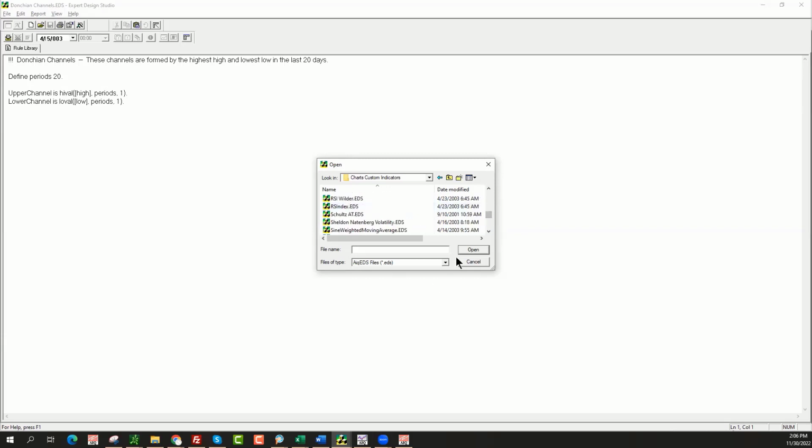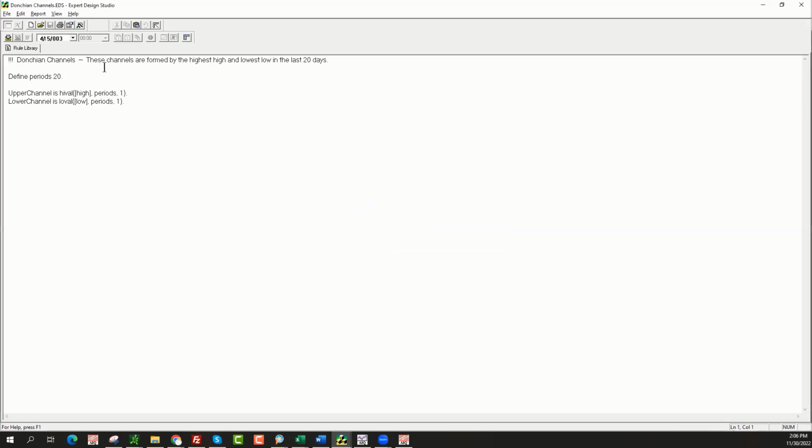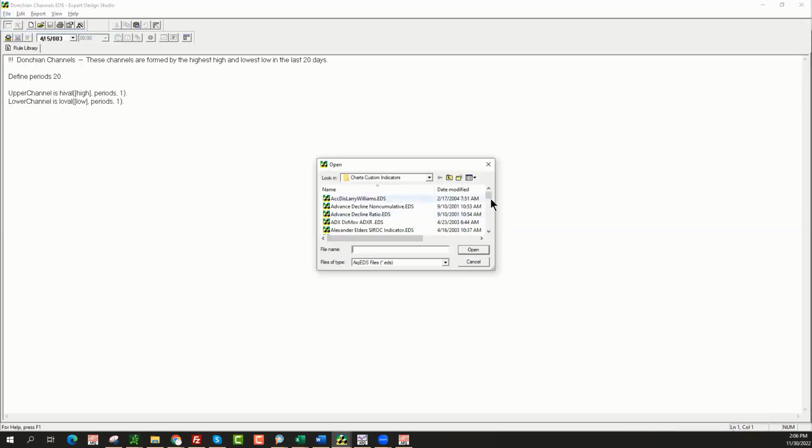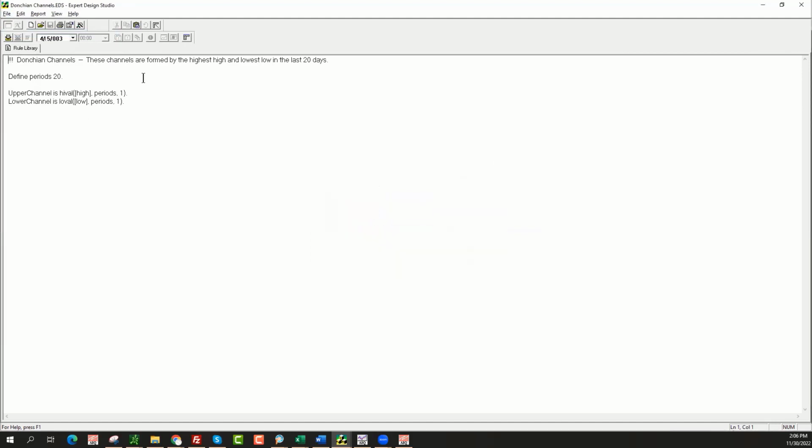When you open up any of these files, of course, like I opened the Donchian channels here. So that one is actually right down here in the D's, of course, Donchian channels. When you open that, you get exactly what I see in here, which is an already accepted tool for putting bands on price action. The coding is not particularly important to know.